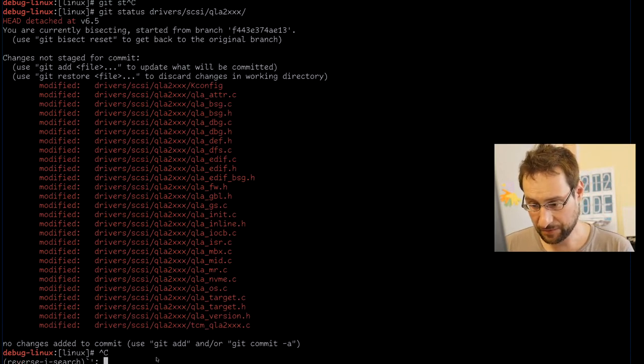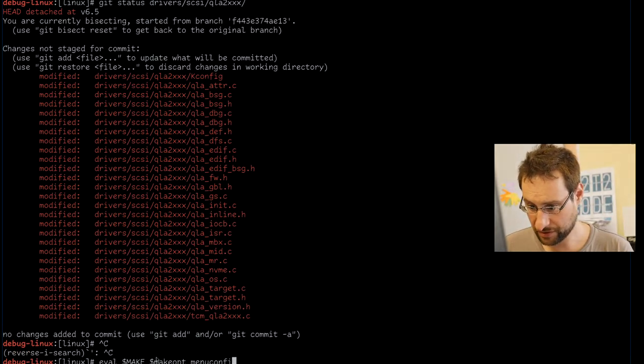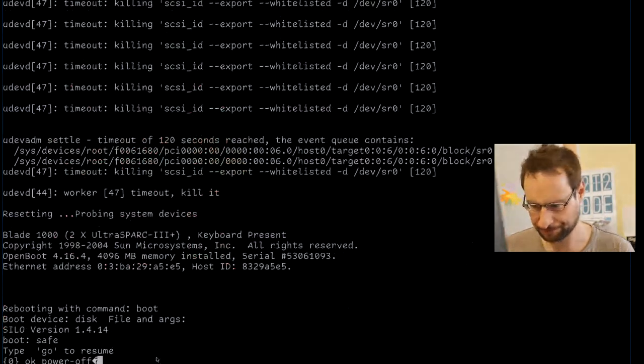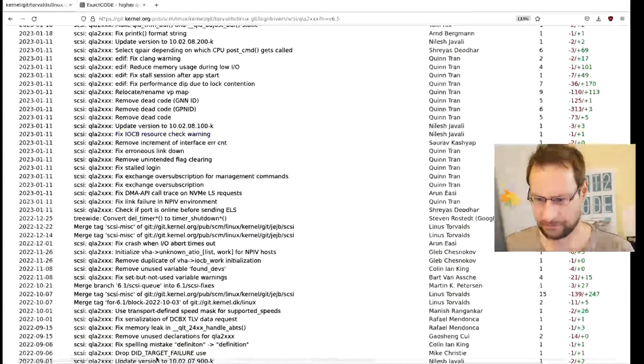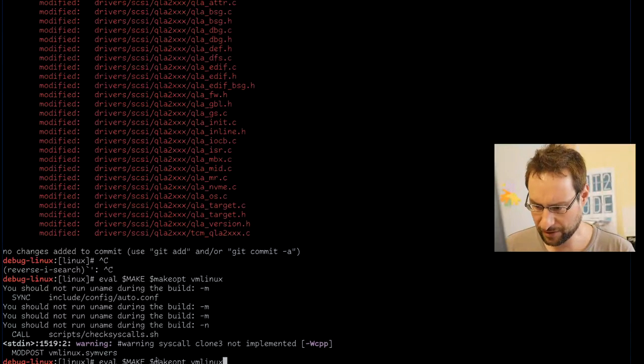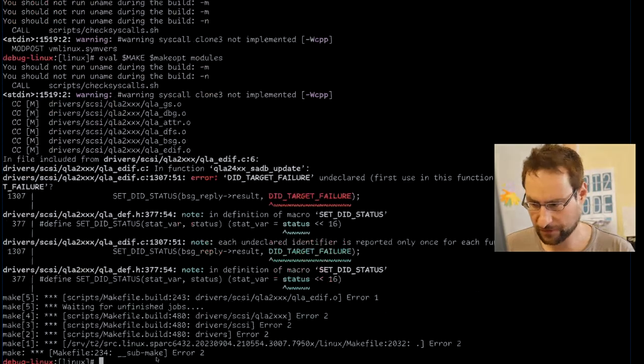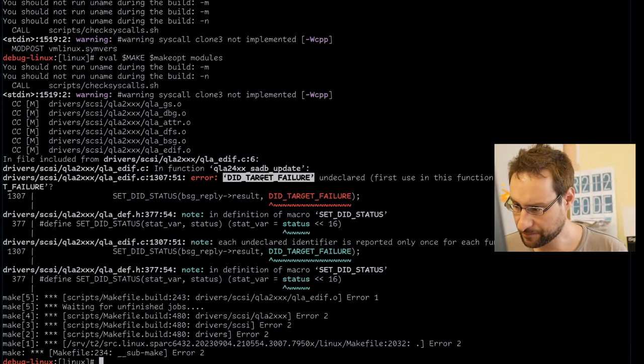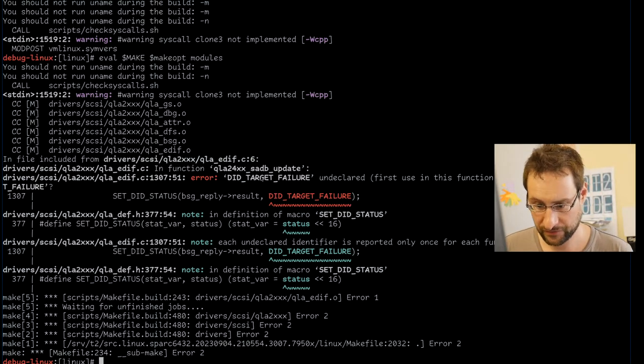So yeah, let's see if that builds. I'm not sure if I built this previously. Maybe I did. What did I boot here? Okay, we should see that. Okay, I probably built this because this didn't rebuild something. So this should only rebuild the driver, target failure. Cool, of course. I mean, that's only the first file, right? Oh no, it's some build issue. Or maybe they have some header somewhere.